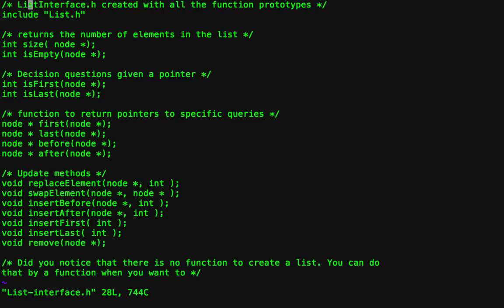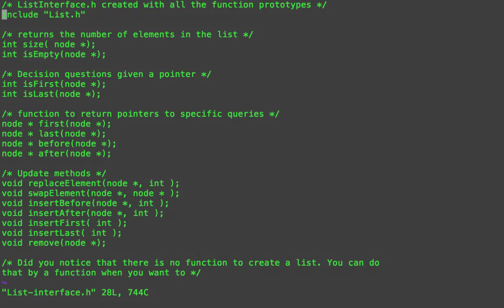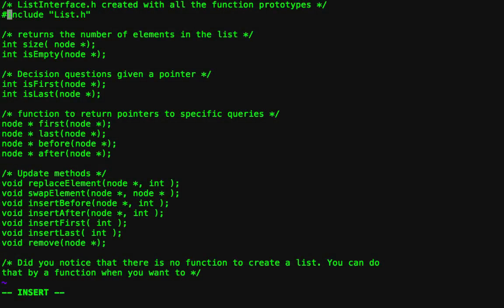Remember that it's an interface file. First of all, we include list.h, the header file, which consists of the definition of the node data type.